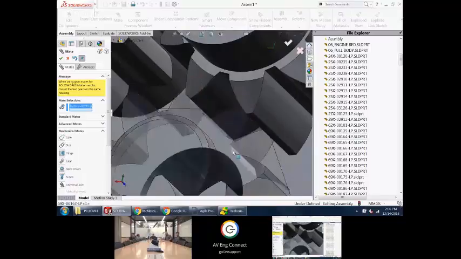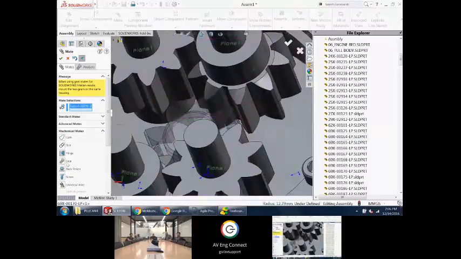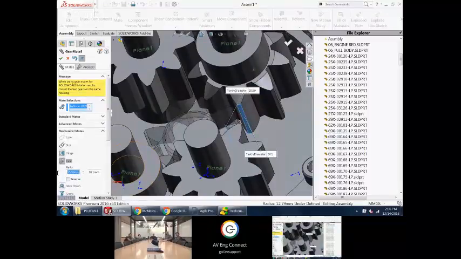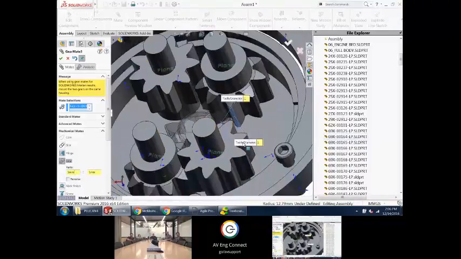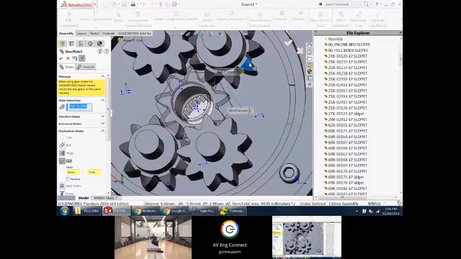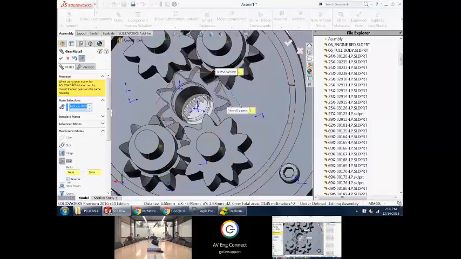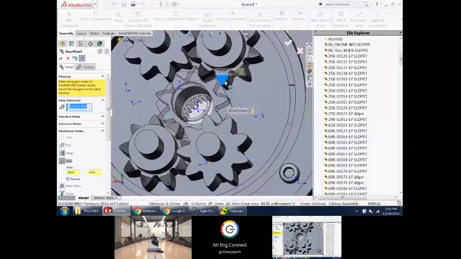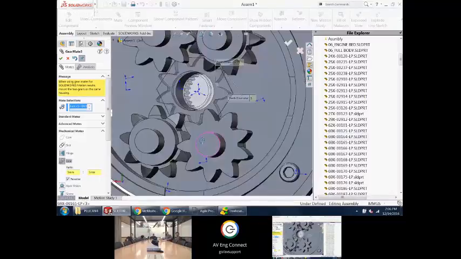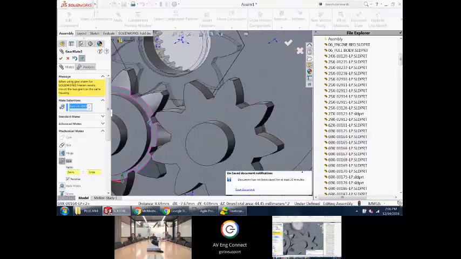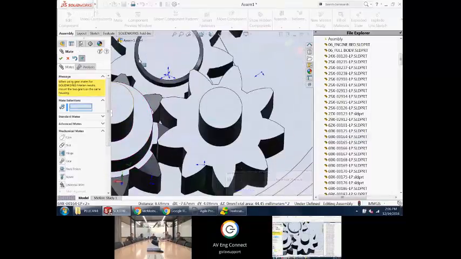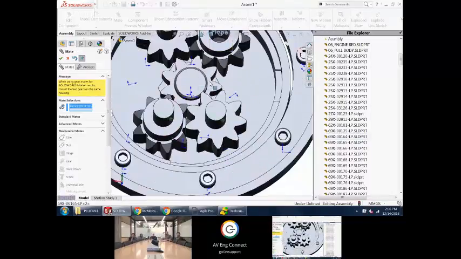If you do pick geometry that does not have the same diameter, again, you can override this number. You can either put in a ratio or the number of teeth, whatever makes you happy. Again, give it a little bit of a jiggle to see if it's going the right direction. If it is, we're good. Which two do you have selected there? So at this point, I was doing this one to this one.